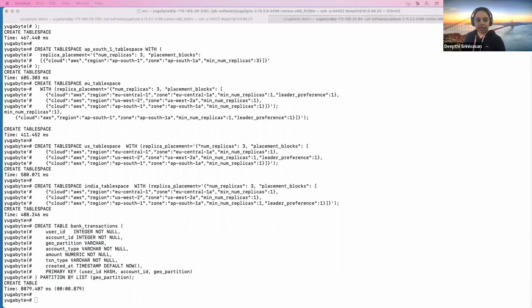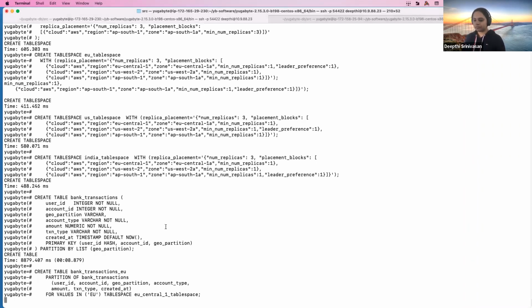So now that I created the partitioned table, I'm going to go ahead and create the partitions themselves. So I'm creating 3 partitions for this table. I first have bank transactions EU, and I'm saying that this is a partition of the bank transactions table here.